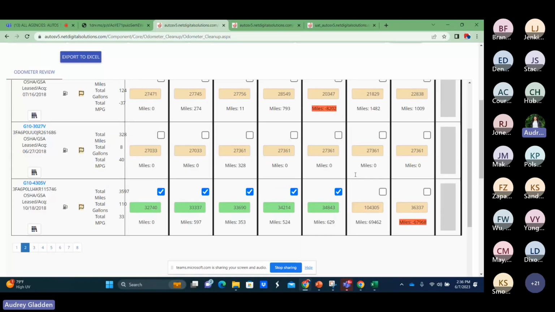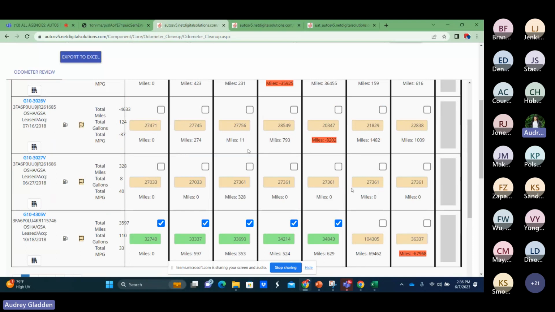And it's really important that you take a look at the miles and the odometer that you're entering here. Make sure that it's the ending odometer and that it's correct. Okay, and then I'll show you a little example at the end of how that reflects back in your monthly fleet report.